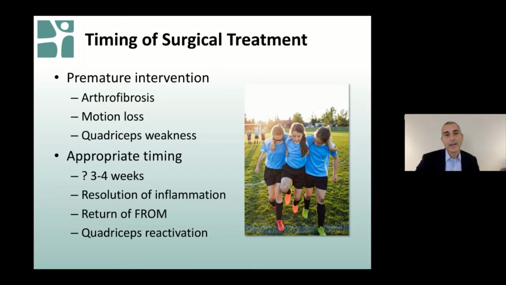If we operate on a knee that's very painful and swollen prematurely, we are likely to make that situation worse. Patients can develop scar tissue, or what we call arthrofibrosis, which can lead to long-term or permanent motion loss and prolonged weakness of the quadriceps. So we would much rather allow a little bit of time for the swelling to resolve, for the patient to regain their motion, and for the inflammation to subside, and then operate on the knee in the optimal situation. And this can take a few weeks to get to that point.